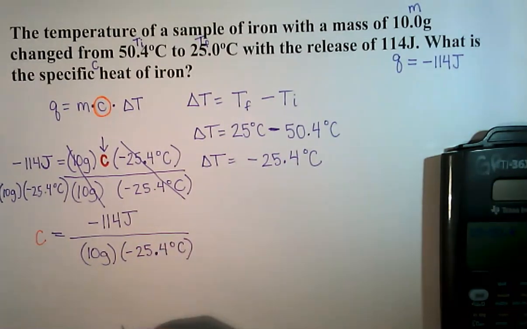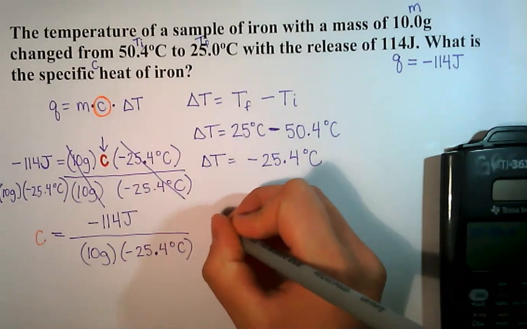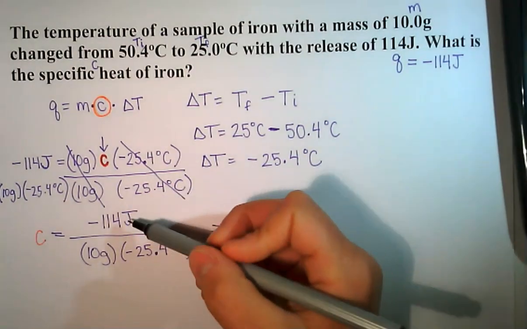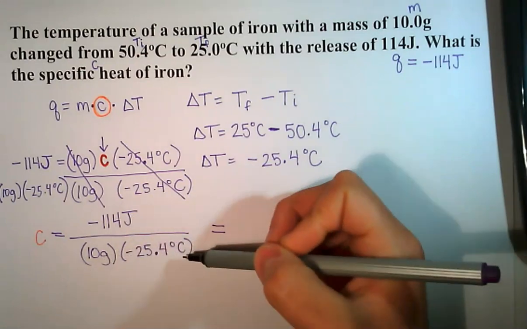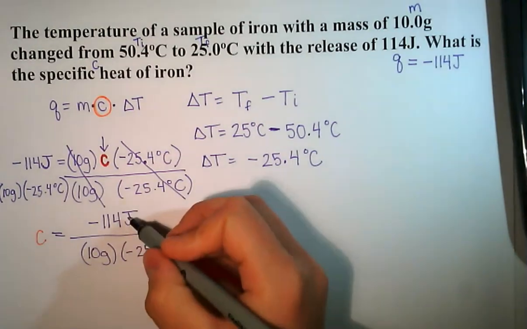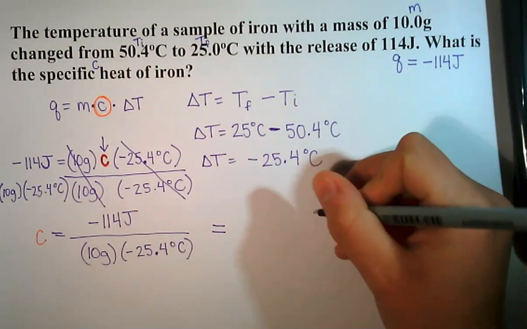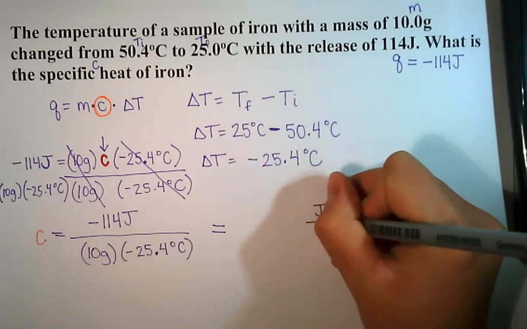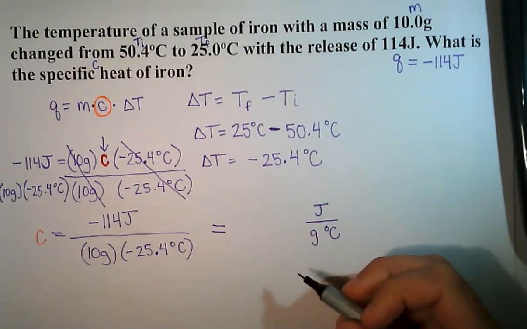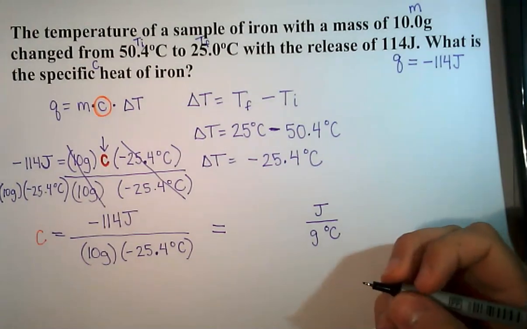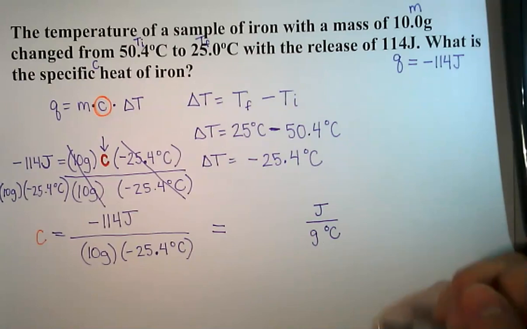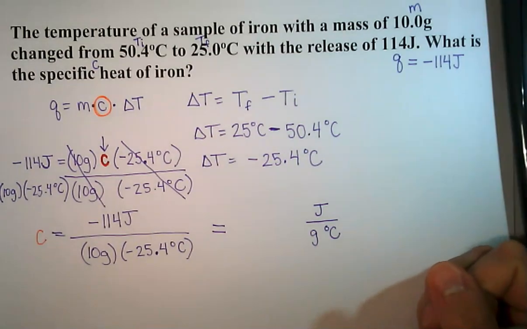Of course I always like to look at my units before I actually do the math of our problem. And so I notice that I have joules divided by grams and degrees Celsius. So none of my units cancel out. So my units are going to remain in my final answer. I'm going to have joules per gram degrees Celsius, which of course are the units of specific heat capacity. So this does make sense that none of my units cancel out. Joules per gram degrees Celsius will be my final unit on my answer.